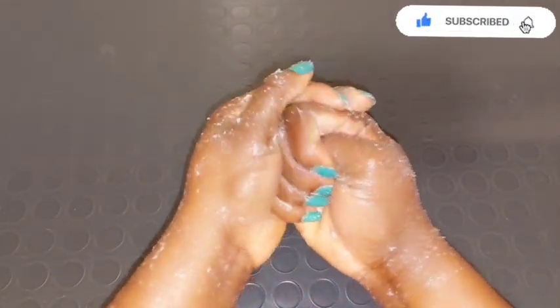black patches, dark patches, you should use this cream to just exfoliate those areas, like exfoliate your dark knuckle, the back of your hand, your palm also. If your palm is always dry, maybe due to the cream you're using or due to you doing hard work, okay, and your palm is always dry, you do not have a lot of time to add hand cream on your hand during the day, so you should do this during the night. Just scrub this very well on your hand, on your palm, every part of your knuckle, your fingernails. Just use this to scrub every part of your hand.